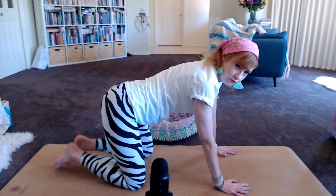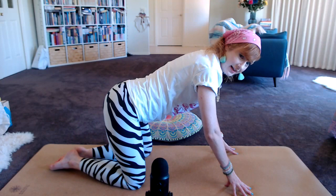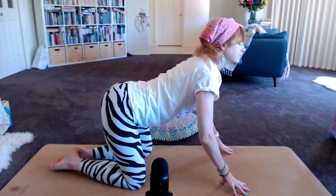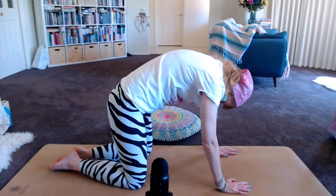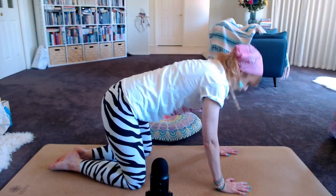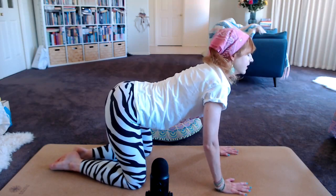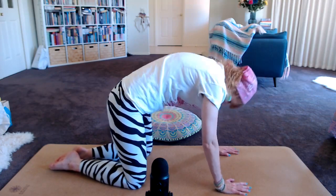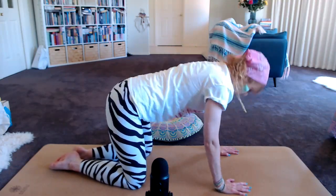Whatever works for you. If you have any wrist issues, you can come onto the fingertips and bend the elbows slightly, or you can come onto the fists if that's better for you. Inhaling forward, exhaling back. Mentally chanting Sat Nam. Inhale Sat, exhale Nam. And really connect with the breath here.